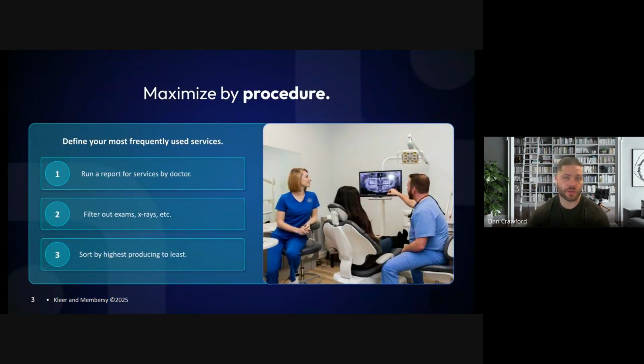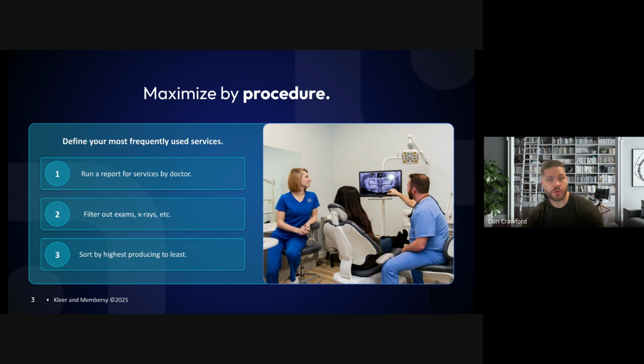So first, if you look at the procedures, we of course want to maximize these. Now, you may be doing some of this already, but when we're talking about optimizing the schedule, this is where we need to begin, right? So looking at your given dental practice, looking at your providers, run a report to understand what services are being done by each individual doctor, filter out your basic things like your exams, your x-rays, etc., and really look to focus on those higher producing procedures and stack rank them accordingly to get a good understanding of what are the most revenue producing procedures that I'm doing in a given practice, and what are the least, and rank those accordingly. That's going to be a great place to start.